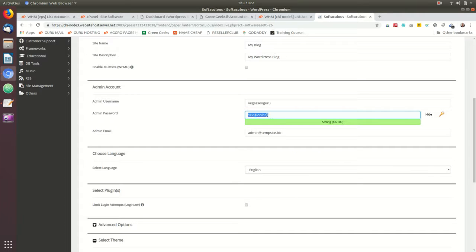So you can generate one, which makes a very strong one over here. There are also ones online that you can use to generate passwords. You might have one that you feel great with, and go ahead and use that. You're going to want to set the email to an email that you know is secure, and also one that you know is going to be around.